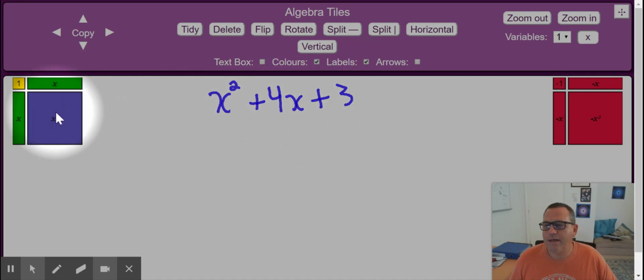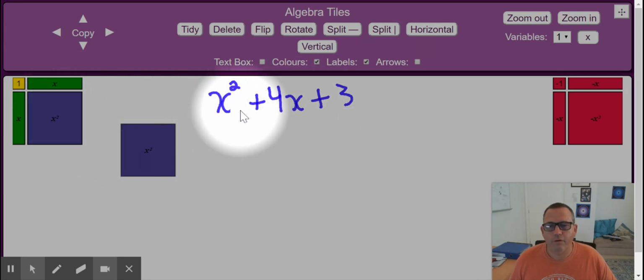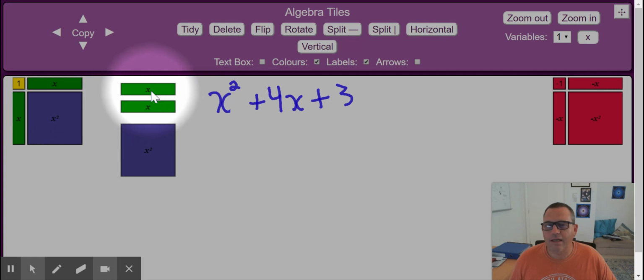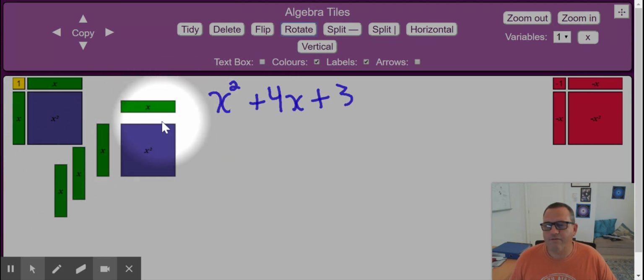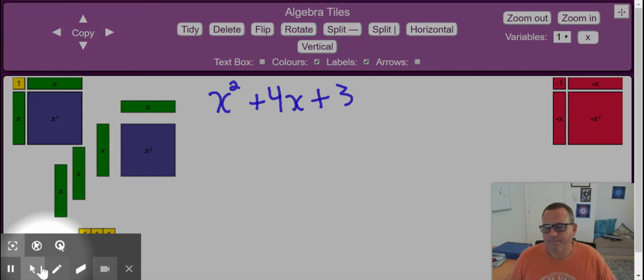So what do we need? Well, we need an x squared. So I'm going to drag one over. I need 4 x's. Okay, so again, I have either the vertical or the horizontal. I don't know which ones I want. I can always flip them up here. I can go to rotate and see it changes it. Now it's like that. I'm just going to grab 4 of them. And then I need 3 ones. These are my ones up here. I grab one. Now I can either grab some more or I can go up here and use the arrow. Boom, boom. And I've quickly added some.